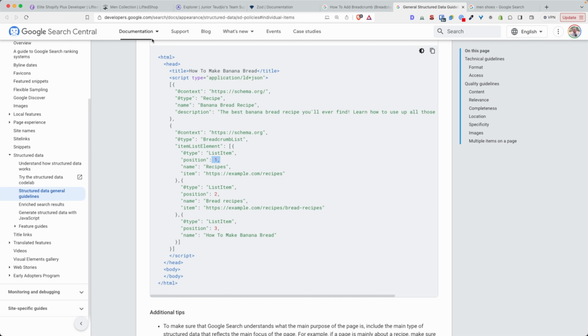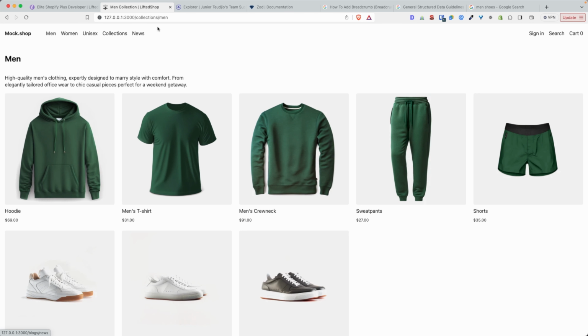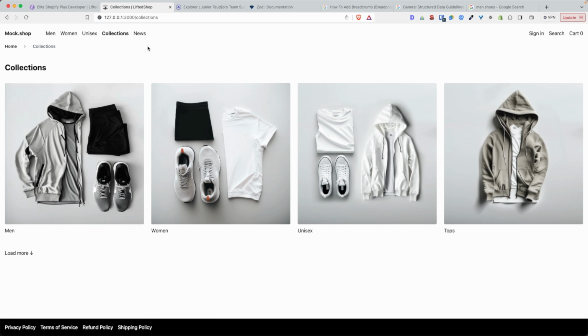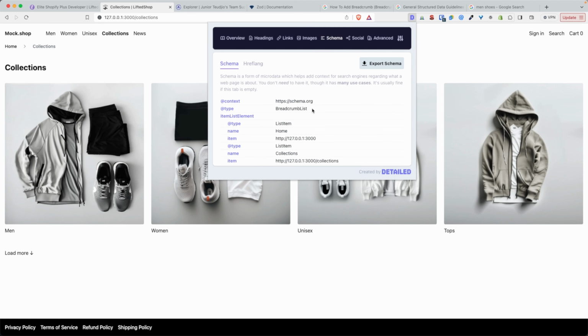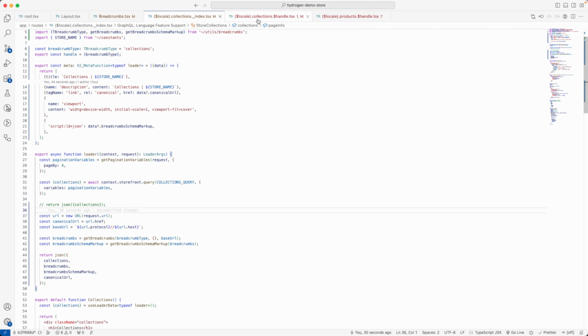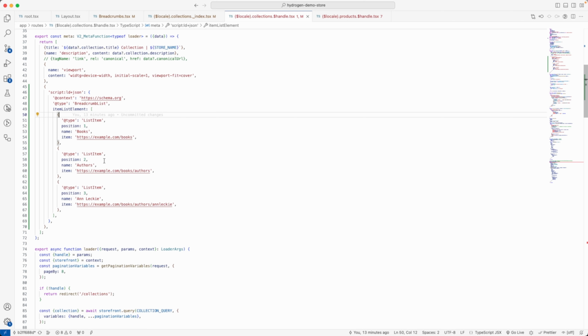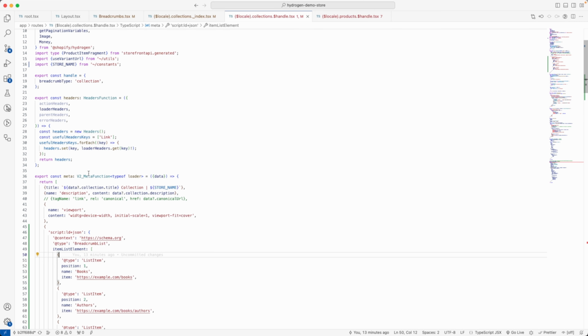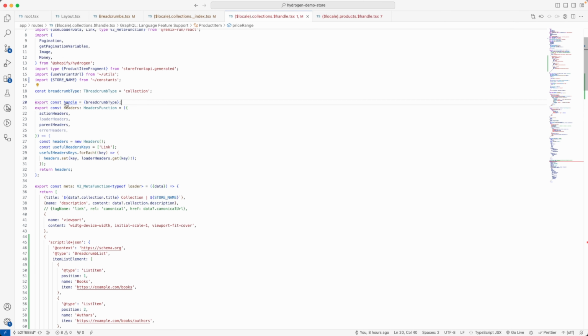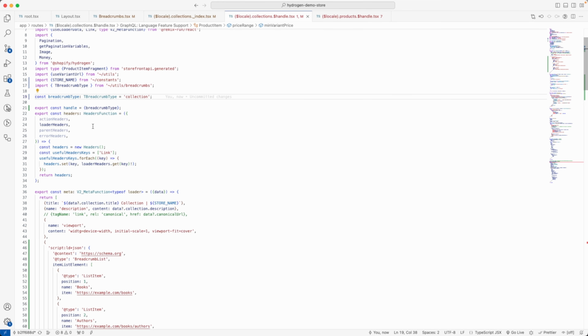So now if we go and visit the collections page, not an individual collection but the collections page, because that's where we have been working so far, you're going to see our changes perfectly. See, collections and so on, list item. So let's do exactly the same for the individual collections page, and the process is very much the same. I'm just going to go again in my notes and copy the code so I don't type. We copy that very quickly. So we're going to replace this with that, and then I'm going to import the schema markup type here so that we have end-to-end type safety.